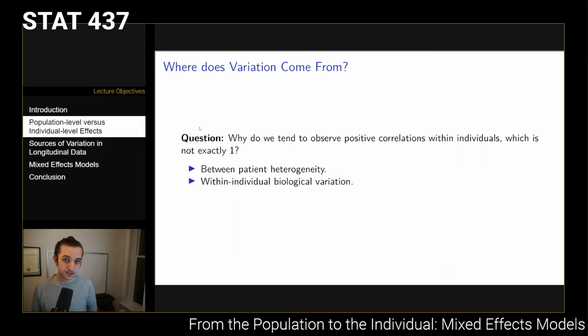And the other piece about this is that you're more biologically similar the closer in time, right? So if you take a measurement today and a measurement tomorrow, you would expect those to have a higher correlation than you would if you take a measurement today and you take one 2 years from now, right? And so there's also this idea, when we started talking about these correlation pattern matrices, that we are often going to see correlation decaying over time. So if you use an exponential or an autoregressive correlation structure, we're sort of embedding this decay over time with them. And that's sort of explained through this biological variation.